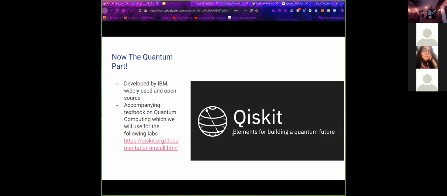And something that I mentioned a little earlier is that there's this accompanying textbook, the IBM Qiskit textbook, I think is what it's called. That's what we're going to be using for the rest of these labs, just because it's so incredibly well articulated. For me personally, it's been crazy helpful in going from absolute zero knowledge in quantum computing to barely greater than zero knowledge. But it's very, very, very helpful. It was really fun reading.